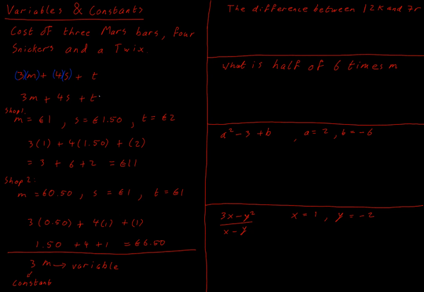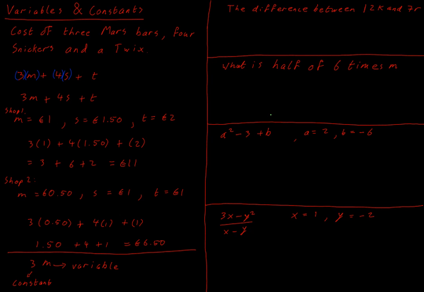Now, we've seen that letters and numbers sitting next to each other are multiplied. A letter by itself means one of that letter. We know that the numbers we're dealing with are called constants, and the letters we're dealing with can change, so we call them variables. That is what we need in terms of our language. The last thing I'm going to mention is that we can only add up variables of the same type, but we're going to deal with that in more detail later on.